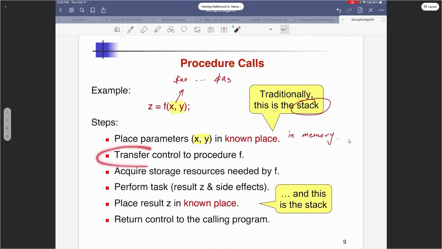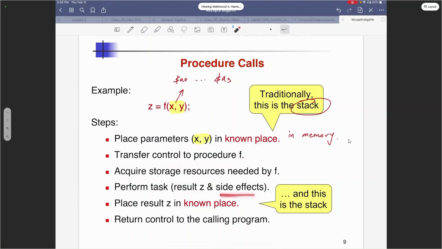So the first thing we do, we place the parameters in a known place. Next, we transfer control to the procedure f. Next, we acquire the storage resources needed by f. We perform the task, which means we execute the procedure f, evaluate the result z, and maybe side effects, which means that to go through f, we may have needed to find certain temporary results.